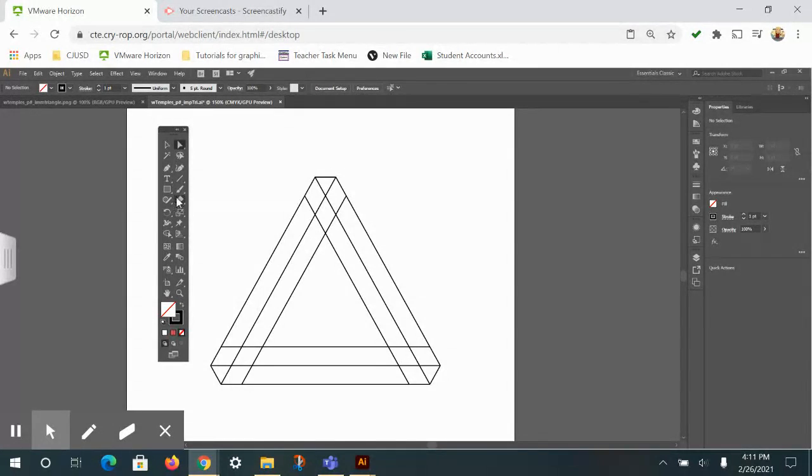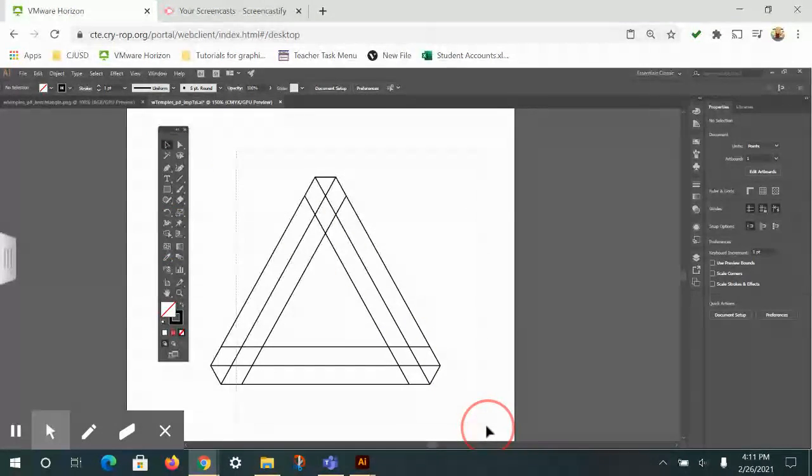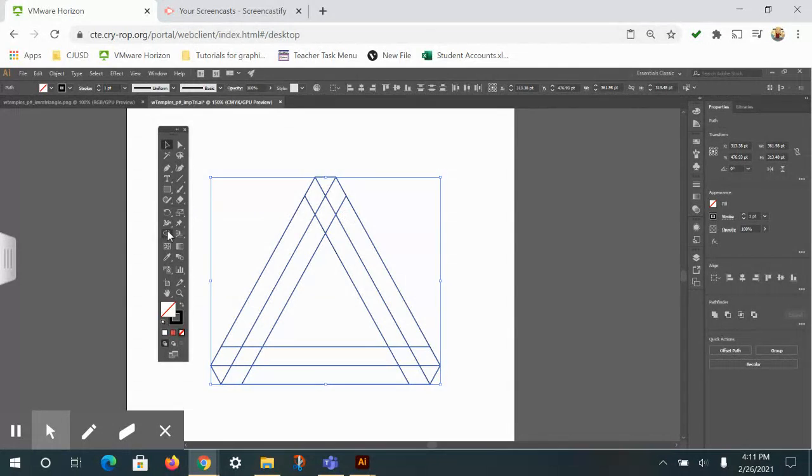All right, the next step we are going to do is combine our shapes to make that impossible triangle. So again, using the shape builder tool with the plus, oops, I need to select the entire thing, drag across the entire artboard. Using the shape builder tool, I am going to go outside, inside. Okay, so just follow. And you may need to undo this a couple times, and that's okay. That's why we have Control Z. Control Z, that is our undo button.